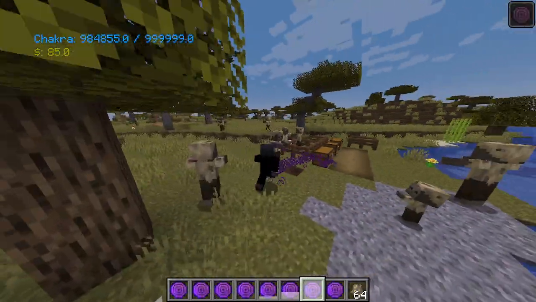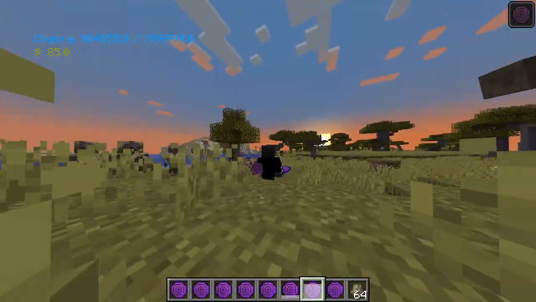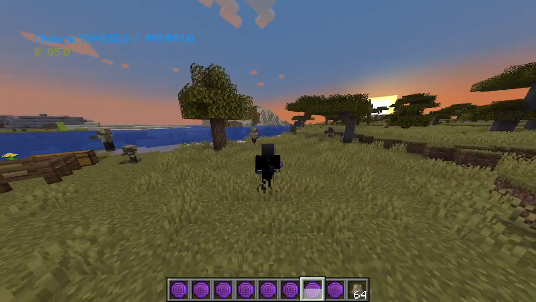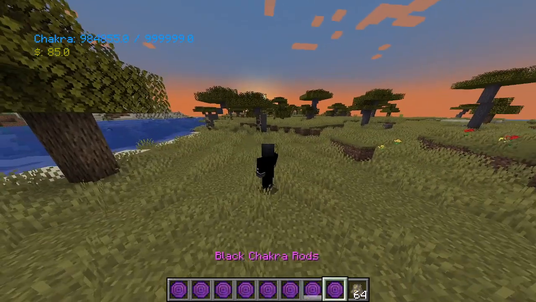You put your hand out, and you get these little purple effects, and basically you're absorbing chakra. So everything that hits you gets turned into chakra, and then you shoot a ball, and that ball didn't do much damage because I didn't get hit at all. But assuming I got hit, that ball would have done a lot of damage. The more damage you take, the more damage the ball does.